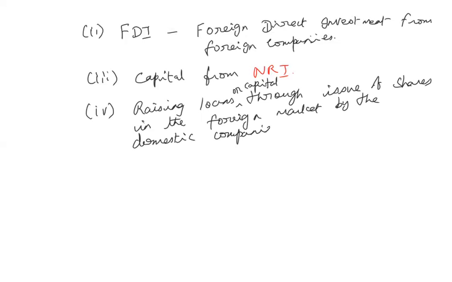After globalization, it has become very easy for domestic companies to raise capital from foreign countries also, because everything is like countries without any borders. Free flow of capital, free flow of technology. That is what globalization is. So it has become very easy for the domestic entrepreneur to issue shares in foreign markets also. These are all the various ways foreign capital can be obtained.